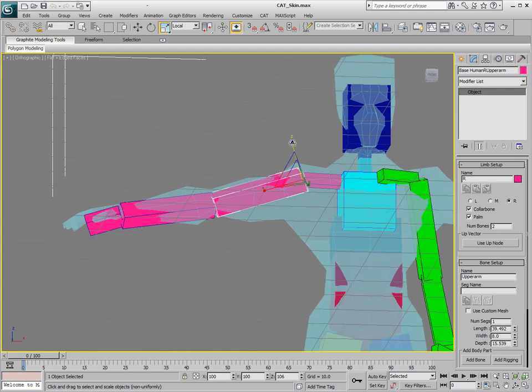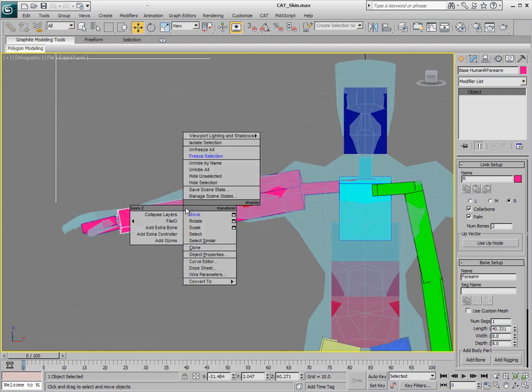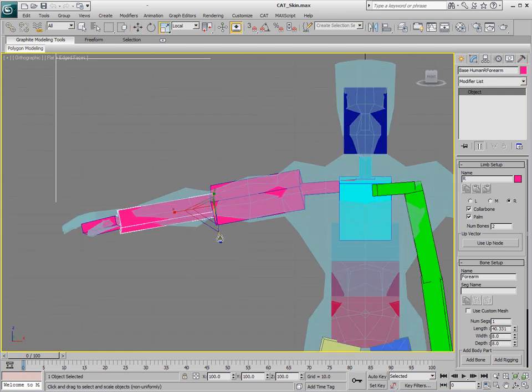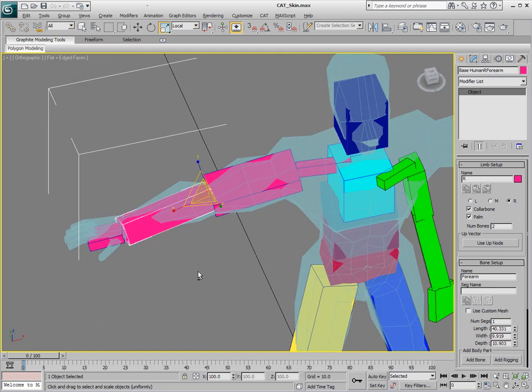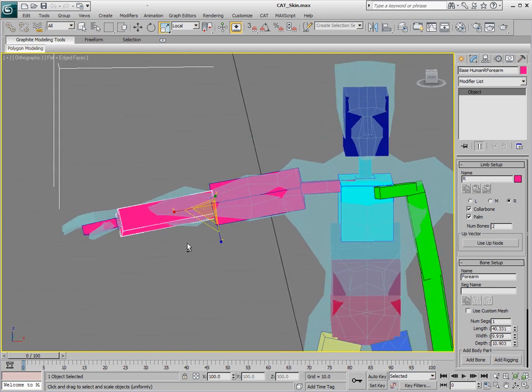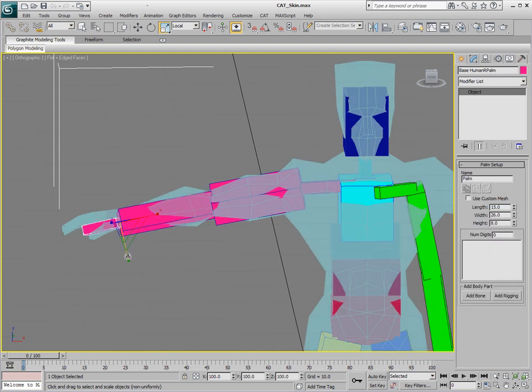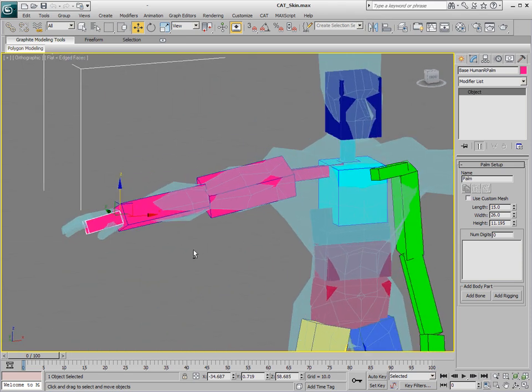Of course, when you skin the mesh, it's good to have these bones fill the majority of the volume of your mesh. So that's looking pretty good for the moment.